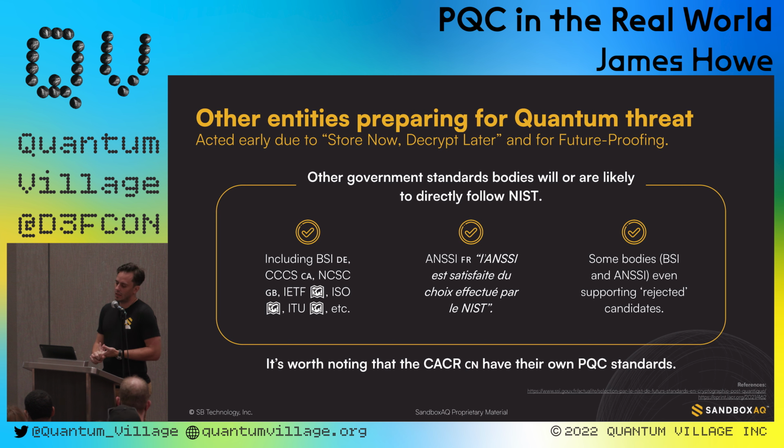There are schemes called FrodoKEM and Classic McEliece, which haven't been selected as standards yet, but they like them because they're very, very conservative. They're just not performant enough for NIST. And it's also worth noting that China have their own post-quantum standards, so they've been selected for about a year or two now, and so yeah, we have some of those as well.